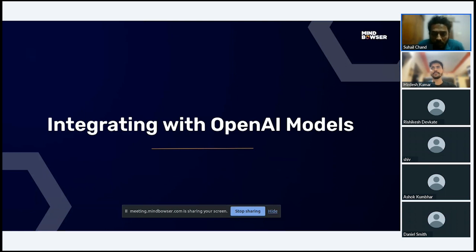So let us look into how we can utilize these models that are available online, especially the OpenAI models, for processing our text. It can significantly improve our user experience, and it can speed up many of the processes involved in many different scenarios.